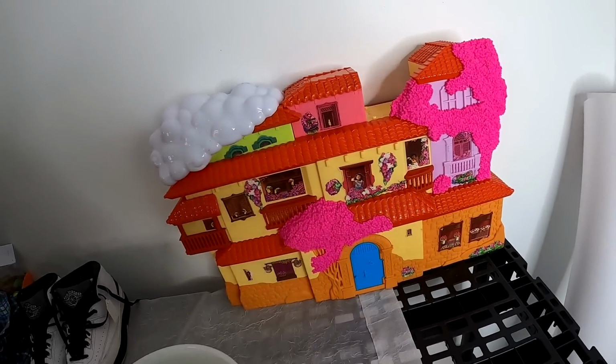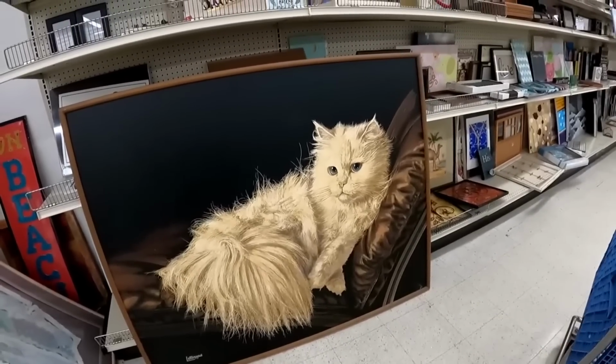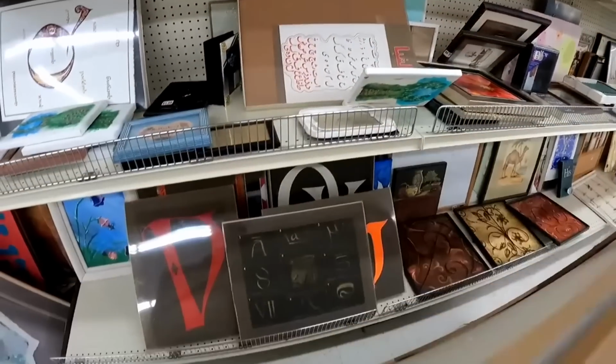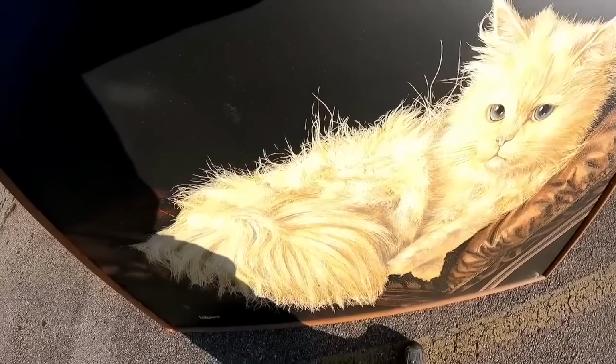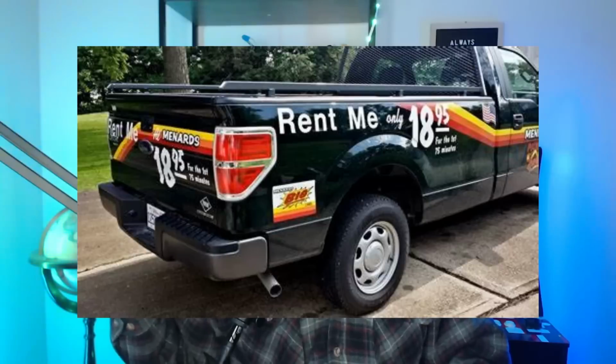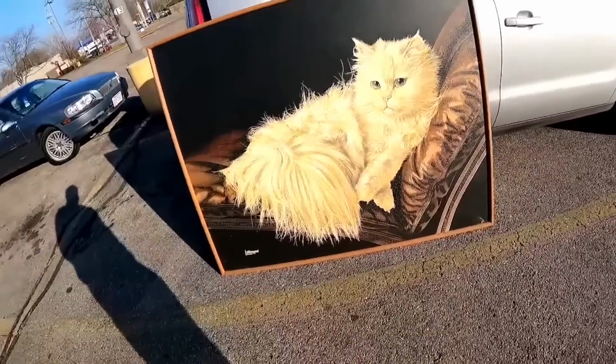And then we got this Casa House here, and I am going to tell you guys a story about my $600 sale. All right, guys, $600 sale. So at Goodwill, about 2 months ago in a video, I showed you guys where I picked up a Letterman cat piece of artwork. The thing was huge, and we ended up having to borrow one of my wife Jessica's coworkers' trucks to move it. We were just going to rent one from Menards, but thankfully he volunteered, hey, you could use our truck, which was awesome of him. So that was much appreciated.